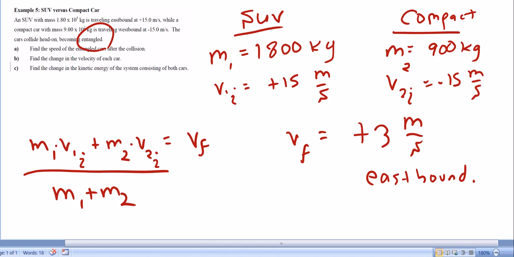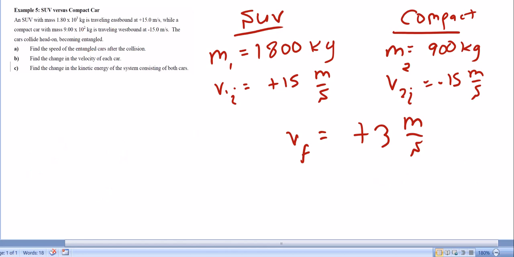Now, that conforms with what we were expecting. We were expecting a number less than 15, but it had to be positive, and 3 is a pretty realistic answer. That's part A. For part B, let's do a few things just to show you what is happening. So part A would typically be the end of a problem for us. But I want to go deeper into some kinds of questions you may occasionally be asked on the FRQs on the College Board exam. So find the change in the velocity of each car.